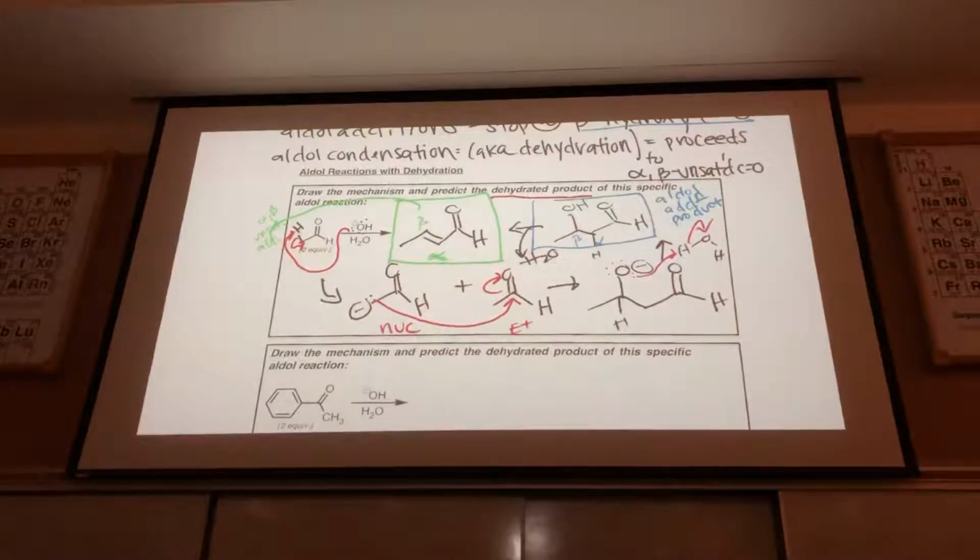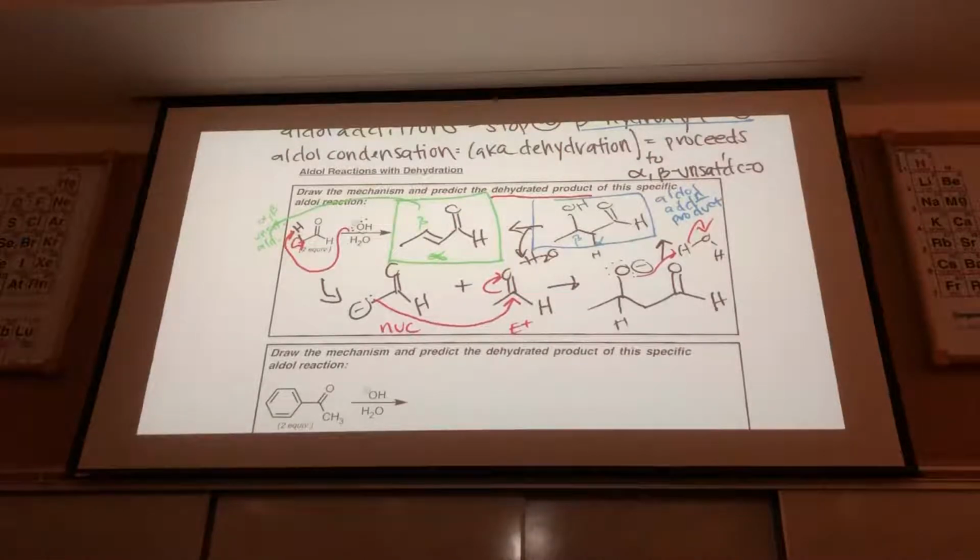Okay, so a lot going on there. If you're asked to do the aldol addition, it's that intermediate. Yes, Valley? Will it always favor the conjugated one? It always favors the conjugated double bond. It's always going to be alpha beta. It's a good question. Conjugation is going to be what determines all of that. It's going to favor the conjugated, so it's always going to be alpha beta.